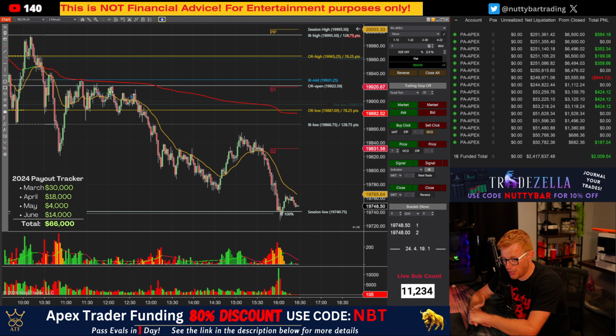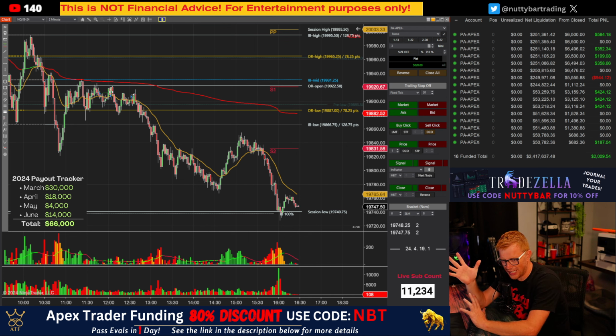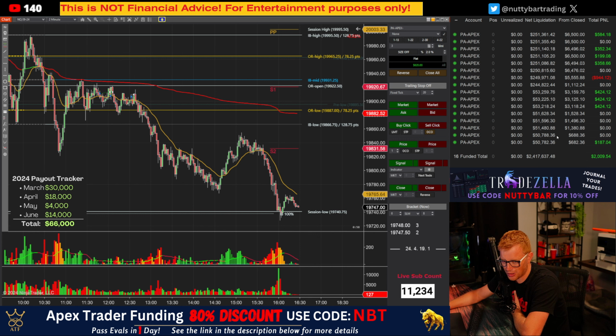I'm going to protect my payout, but I would really like to have another nice green day because then I really could protect my payout and at the same time allow myself some wiggle room on my trades and maybe size up a little bit. I'm trading with 2 minis on these 3 accounts right now. These 3 I didn't even trade today. This account here I didn't trade today. Didn't trade this account. Basically, I'm just leaving these accounts until we have a really nice uptrending day where I feel really confident. And then we might go a little bigger size to try to save those accounts.